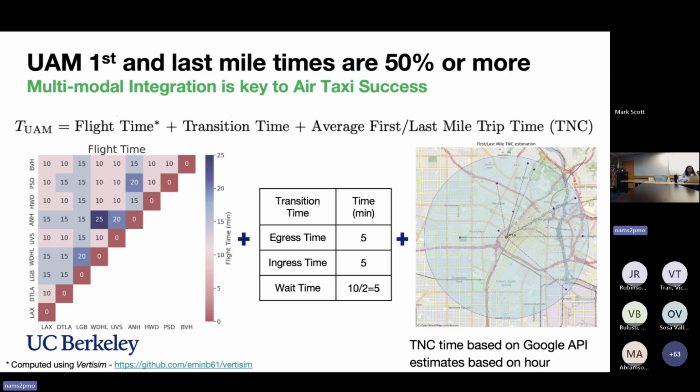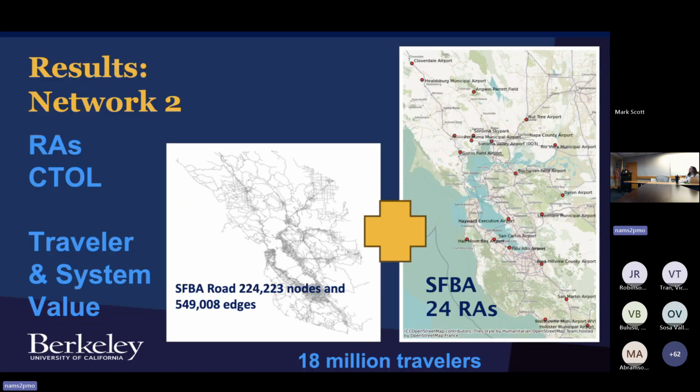So the OEMs are very focused. You can see the flight times here. The largest number is 25 minutes. That's what I was saying to you. I'm flying everybody, I'm not flying from Anaheim to WDH. I forget what WDH is, it's one of the airports, Burbank or something. That's 25 minutes. But for this LAX market, the largest flight time is 15 minutes. So this market is short, and this is how we model egress time, ingress time, waiting time. First and last flight times are actually 50% or more of the total UAM time. So that's pretty important: integration with the non-air transportation system.